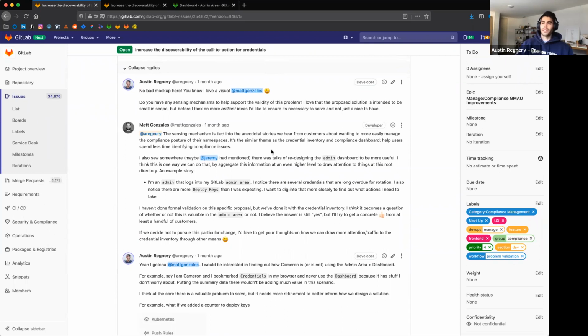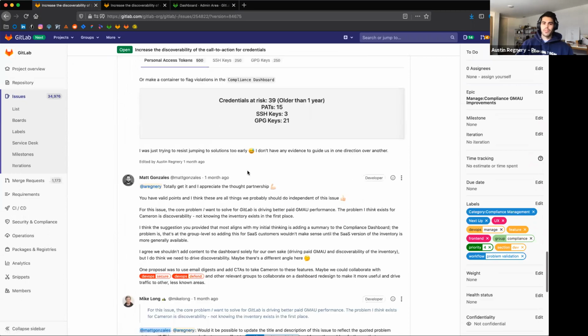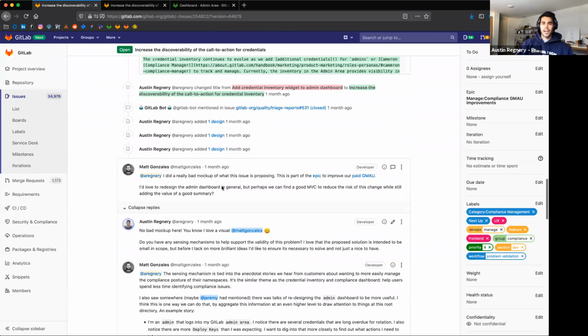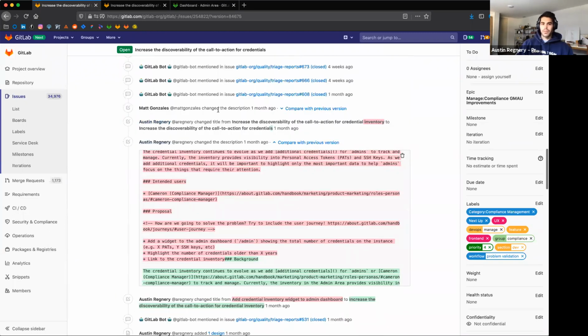Yeah, and I think Matt's openness to conversation is reinforced, and I really have appreciated his willingness to continue refining things and not even just take what I say at face value, because I think that leads to some of the best ideas. He's very great about reinforcing that he really appreciates my thought partnership, and he continues to help push things. So even after I made a revision, Matt made another revision, and so we just continued building on each other's ideas. So it was a pretty good collaboration effort between the two of us. Nice.